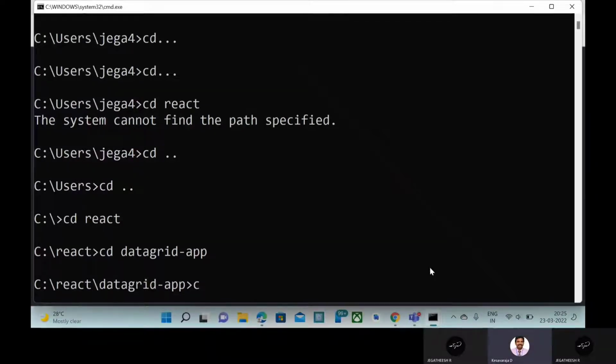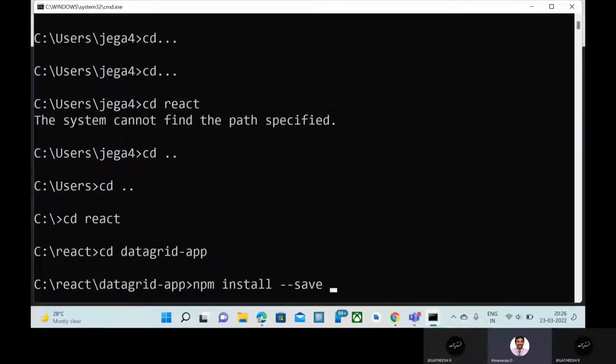Now you will install a package: npm install. npm is the Node Package Manager for installing a new package. You will provide the command install --save, for saving that component.